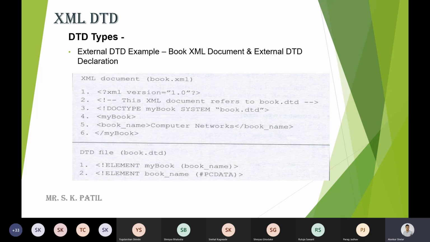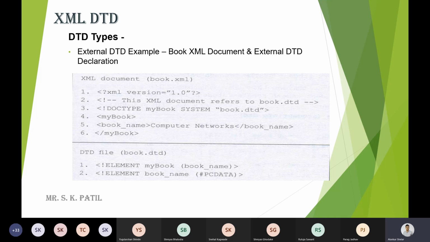External DTD example: book example document and external DTD declaration. Here, look, it's a system DTD, and a separate DTD file is available, with book name having #PCDATA. So it is a correct example. Two separate files are available, book.xml and book.dtd.